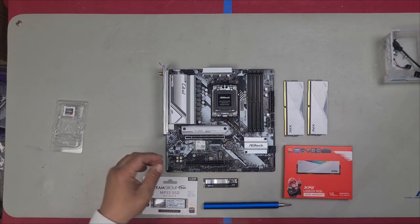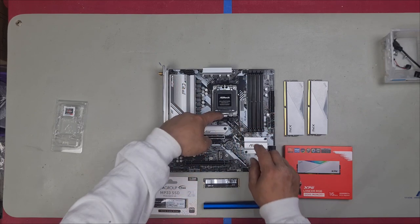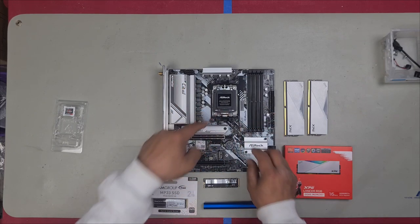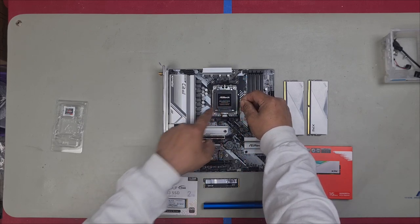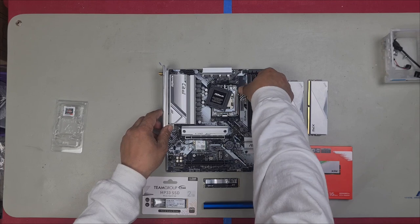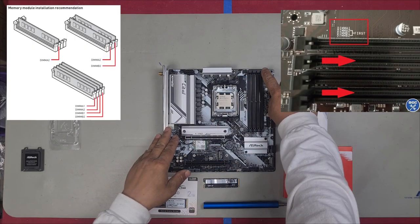Then put this down, and from here, you've got to ensure that this part here clips over the tab at the top here, right? Then just simply press down. This will probably pop off. That's fine. Just like that, and that's it. CPU installed. We open our RAM slots.